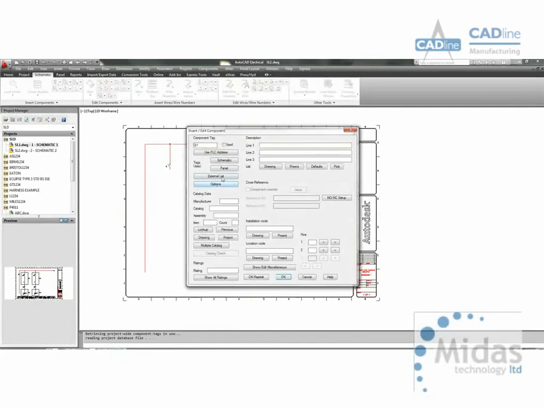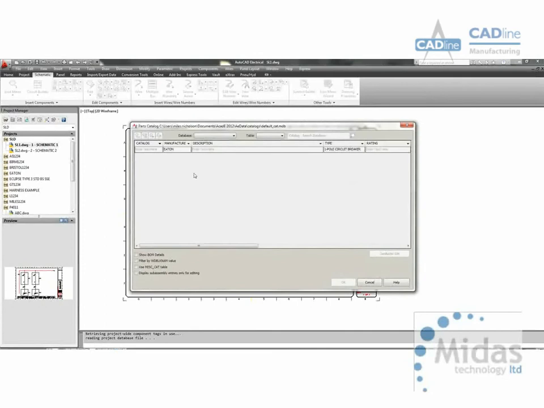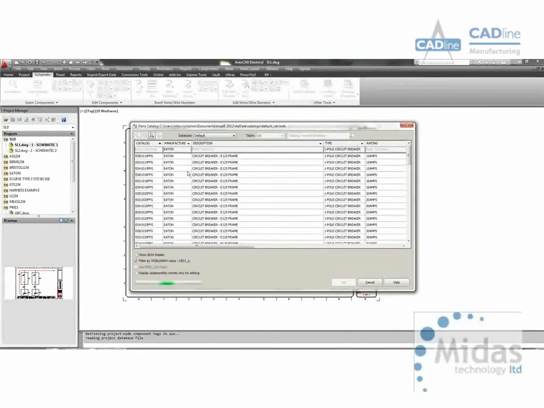When you place a component down, you can enter a description as to what the component is doing. You can also assign manufacturer and part information to the component. As standard, AutoCAD Electrical has, with the extra content from Midas and Cadline out of the localization software, over 800,000 manufacturers' parts. When installing the product, you have a choice as to which manufacturers you want to install.